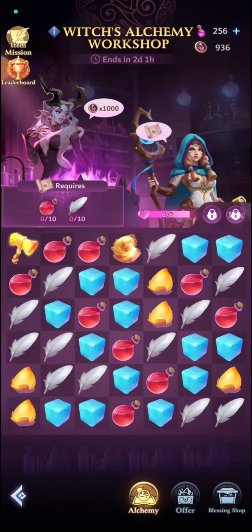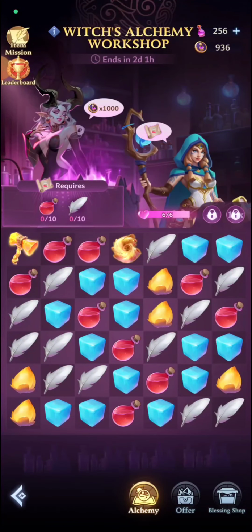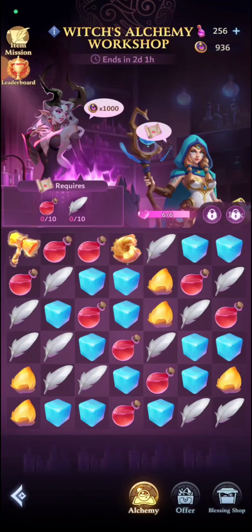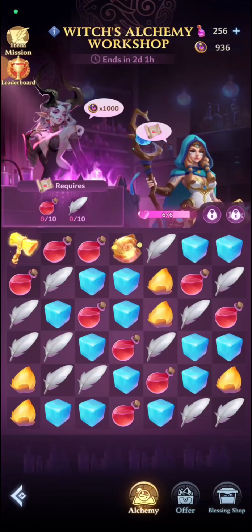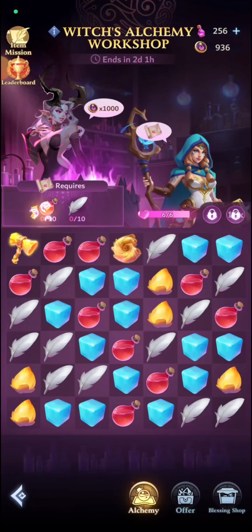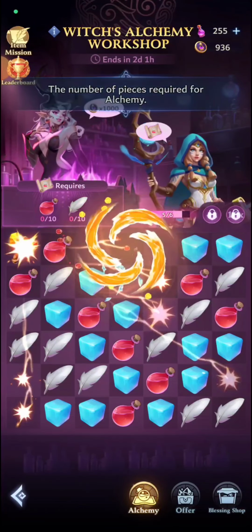So the main thing you have to actually concentrate on when you're doing connections here is you have to clear out the board to be able to have as many options, as many connections as you're able to. So in this situation, I'm going to choose yellow to be able to get rid of all the yellow, so there's more probabilities for me to get the red potions and the feathers here. I'm going to do that now.